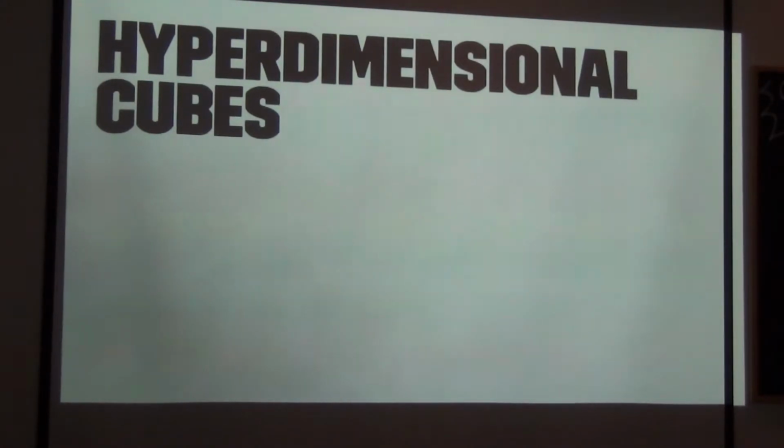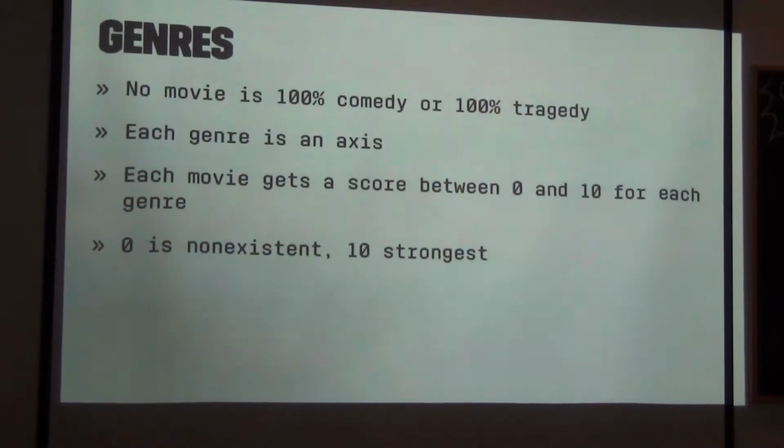Another neat feature are hyperdimensional cubes. I'm not going to talk too much about them, but basically, say you have a movie database and you want to rate your movies on different axes, because no movie is just a comedy or just a drama. And we say, okay, each genre is just an axis, and we probably have many of these axes. If you have just 3 axes, you can easily imagine that, because it's basically like space, and you have one axis comedy, one is drama, and one is thriller, and each movie is somewhere inside this cube. Then, for example, if you want to find movies which are similar to this one, you just have to search the space around it. And hyperdimensional cubes are the same thing, just with more dimensions.